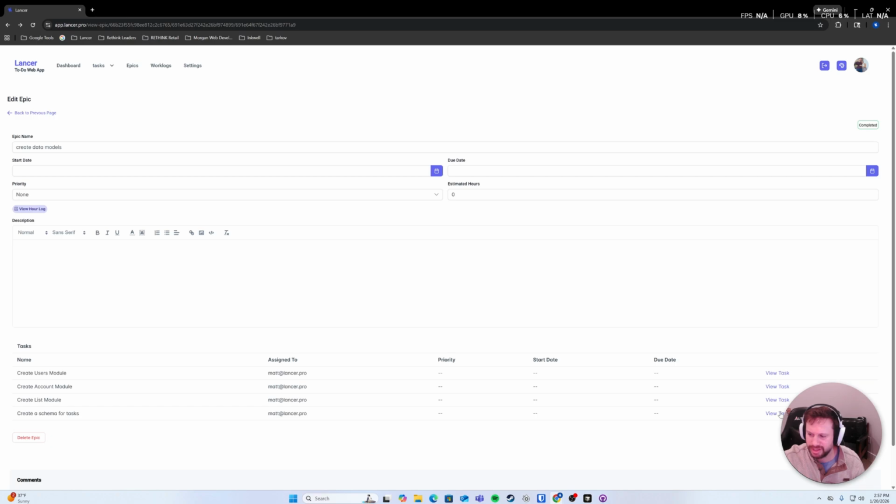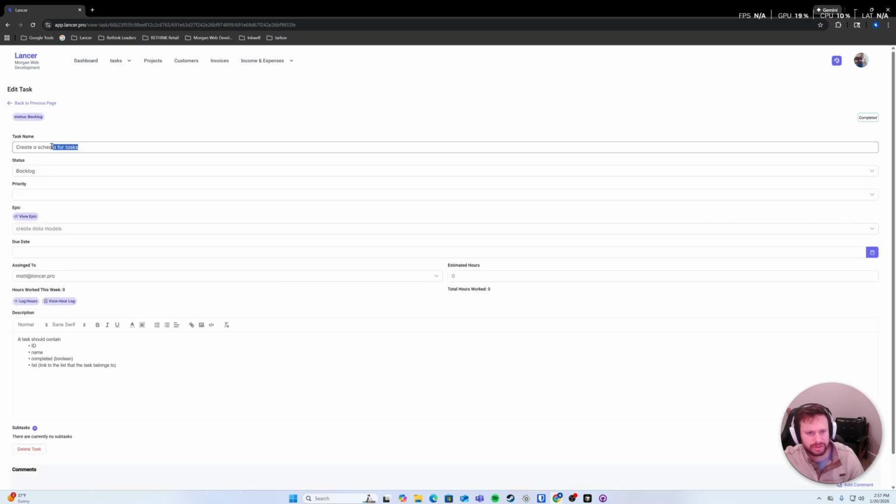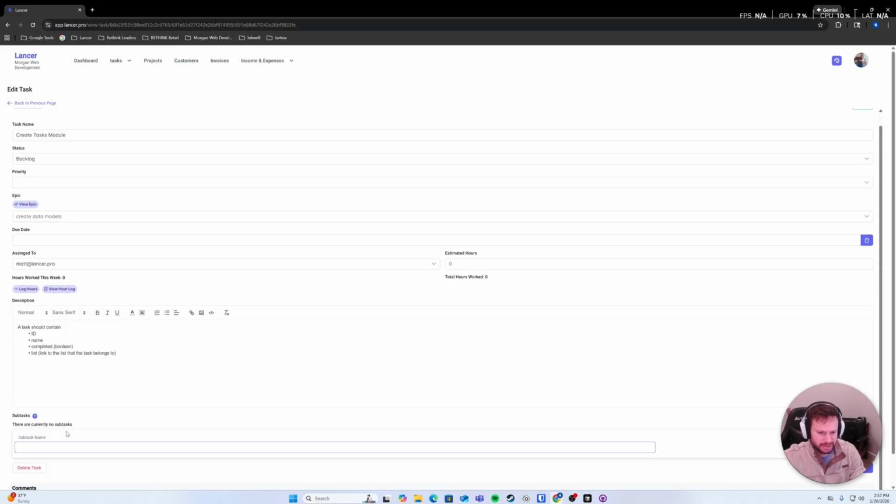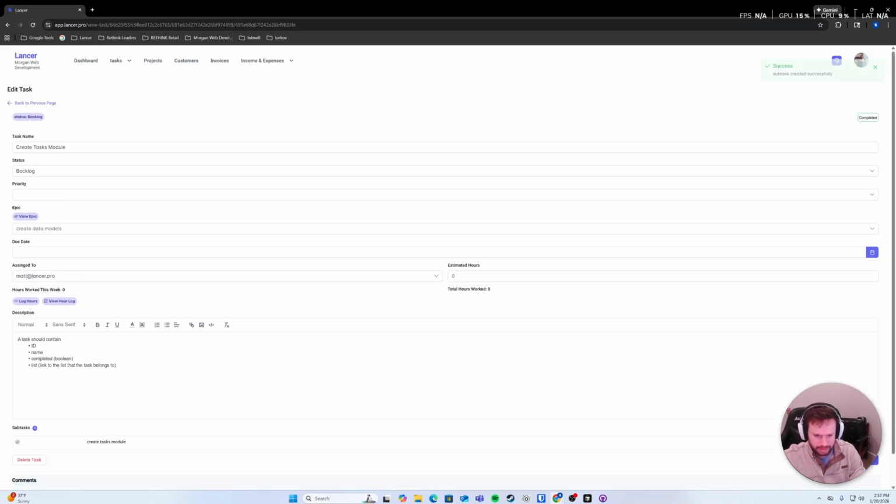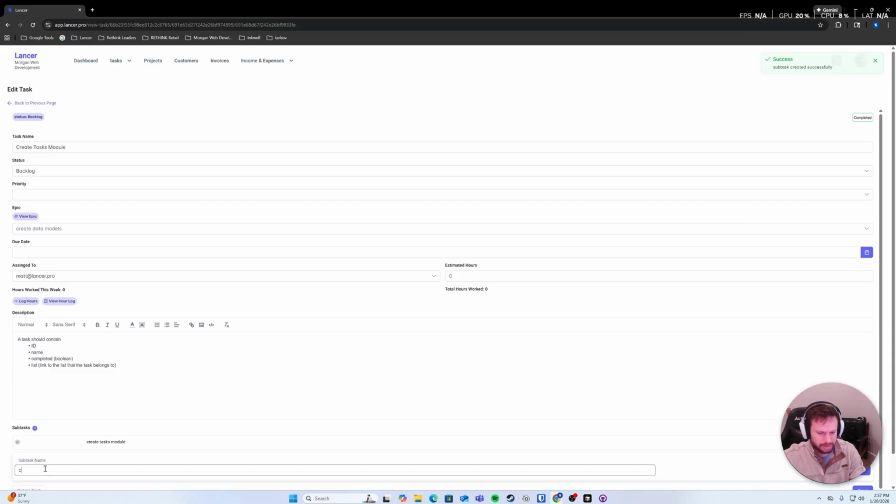Create a schema for tasks. So our last one, create tasks module. Subtasks, we're going to create tasks module. Create new directories.